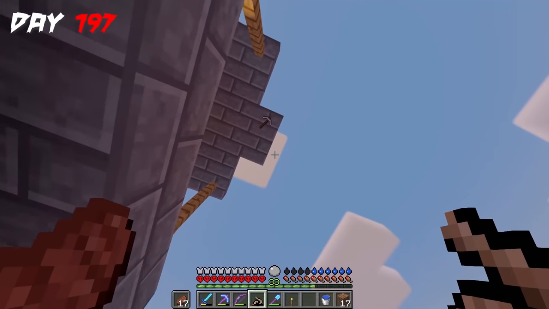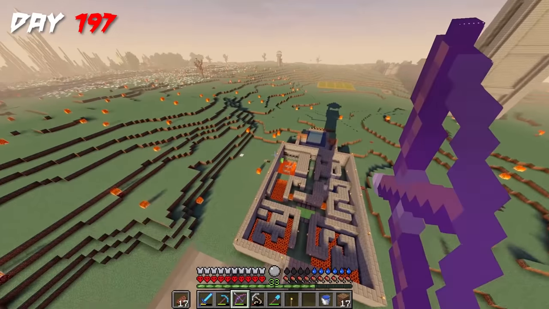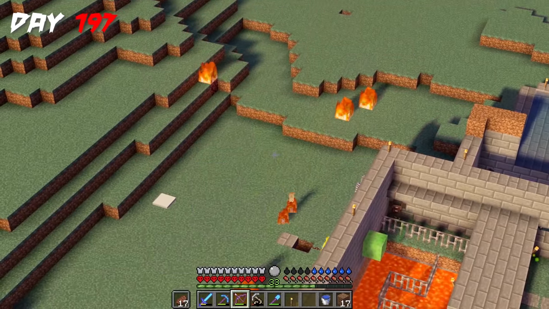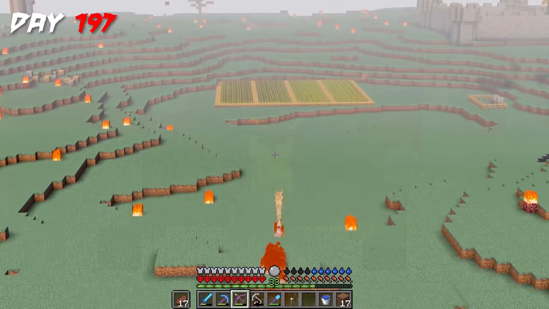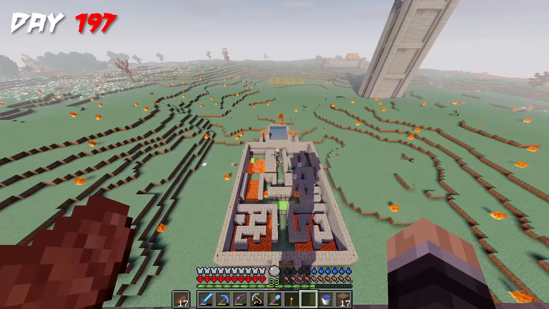Just ascending up. This is great. All right. Shoot the button. Yeah, oh wow, second try. Pretty proud of that. And first try. All right, here come the zombies.